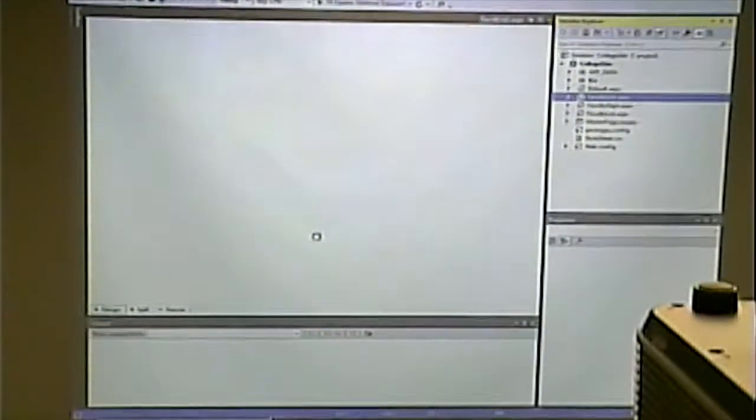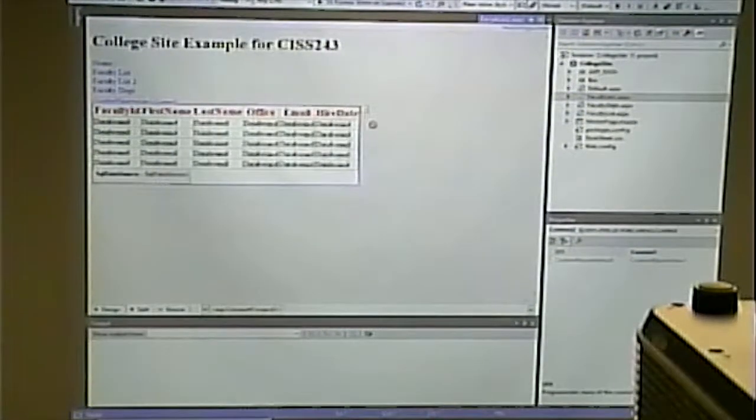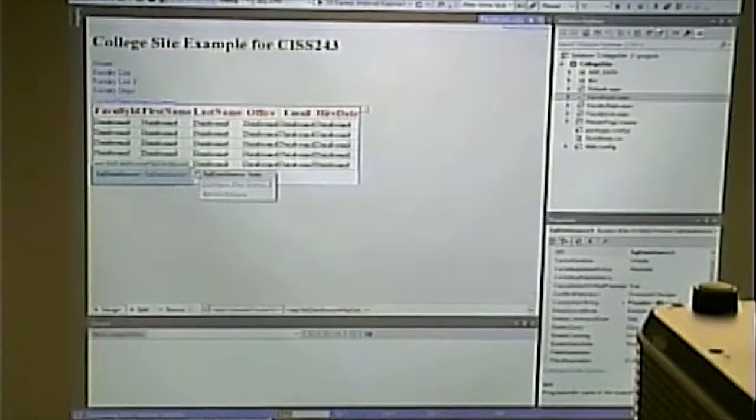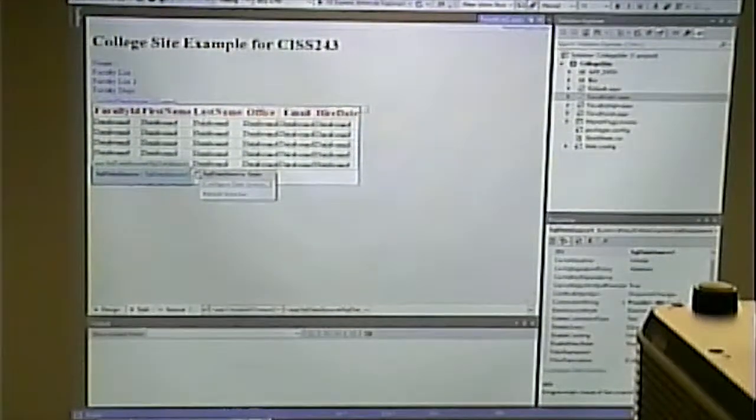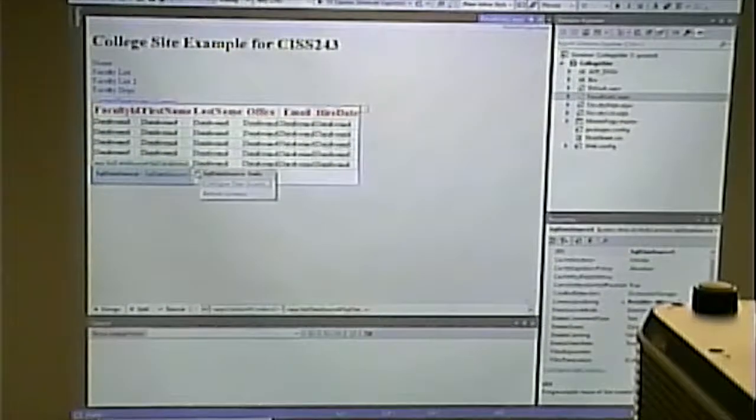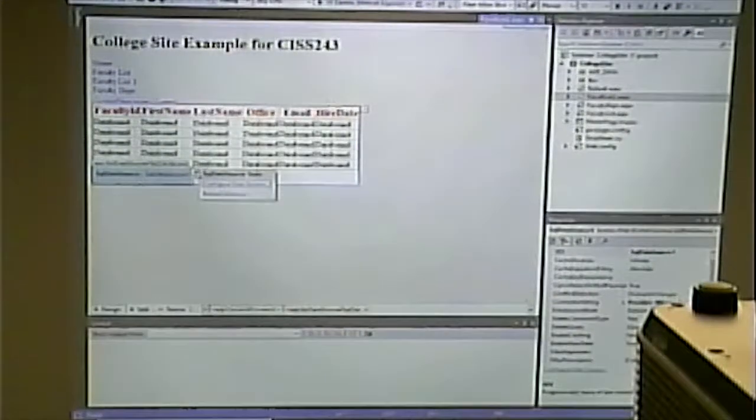Also, as I'm doing this, because the query might be a little hard to read, I'll bring the query into Notepad++. Here's our SQL data source. Remember, we're always going to have two things to our database interaction on a web page. We're going to have the data that's used to populate stuff, and we're going to have the way we're going to visually represent it. We may pull data from a database and show it in a dropdown. We may pull data from a database and show it in a table.